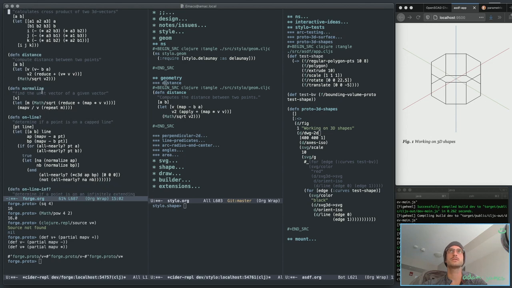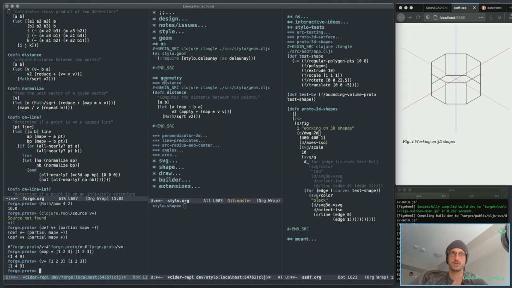So here, distance map. If I map multiply 1, 2, 3 and 1, 2, 3, I get some vector 1, 4, 9. If I do v star of the same thing, it should give me the same result. Does, okay, so that means this is a fine substitution here. Reduce by adding those together, and then you square root that, and then you get the distance between 2 points. That's perfect. Which means this is covered in there.